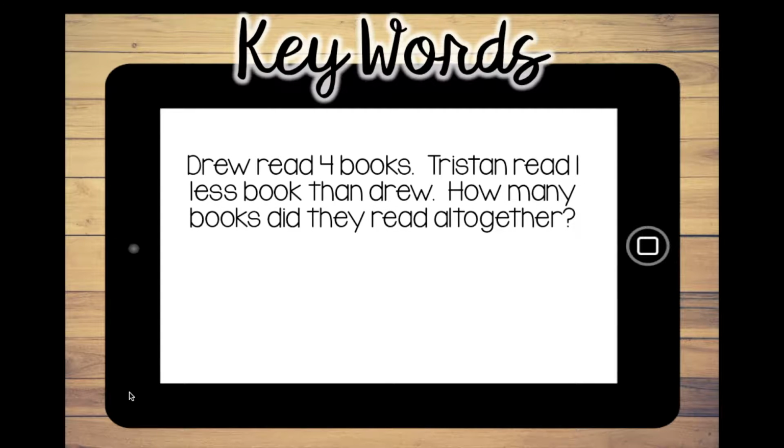Alright, Drew read 4 books. Tristan read 1 less book than Drew. How many books did they read all together? Okay, I'm going to reread it again. Drew read 4 books. Tristan read 1 less book than Drew. How many books did they read all together? This is a 2-step word problem. Let's first find how many books Drew read.